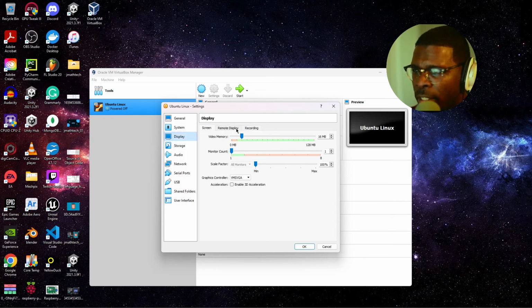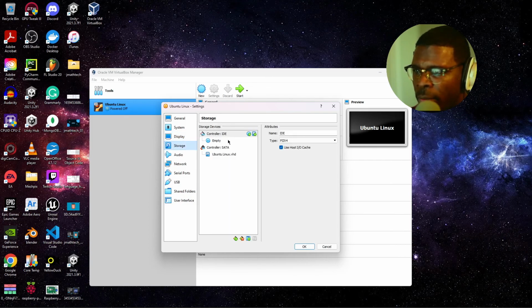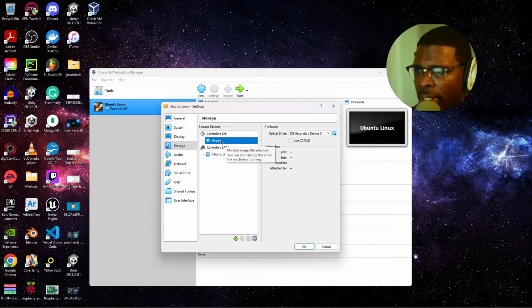And you want to go to settings, keep pretty much everything here the same. Now here's the main meat and potatoes right here. In the storage option, you want to go to the first one up here. This is the SATA. This is basically the virtual hard disk that we created earlier. This one is the disk image file, which is the, can you guess? The ISO, the .iso file extension.